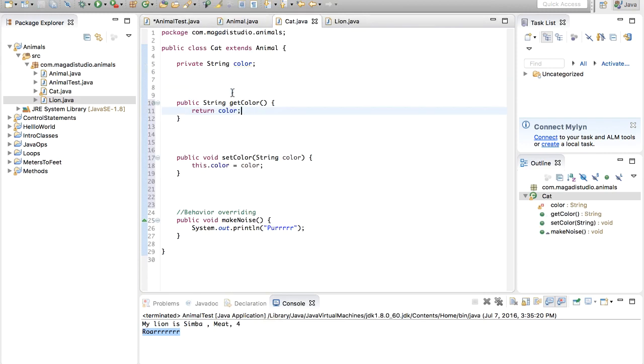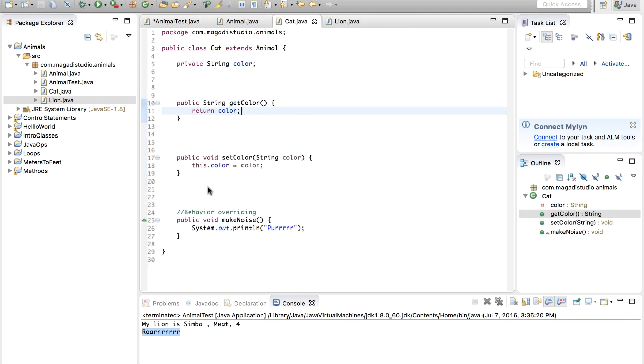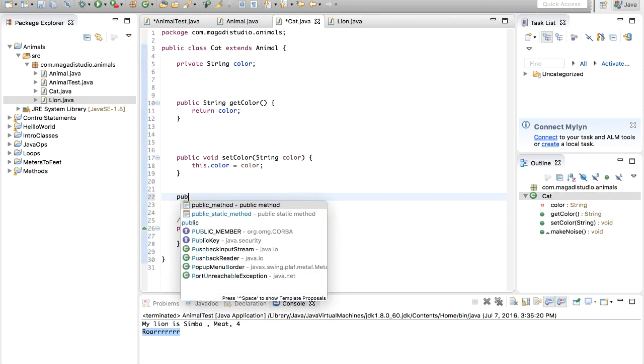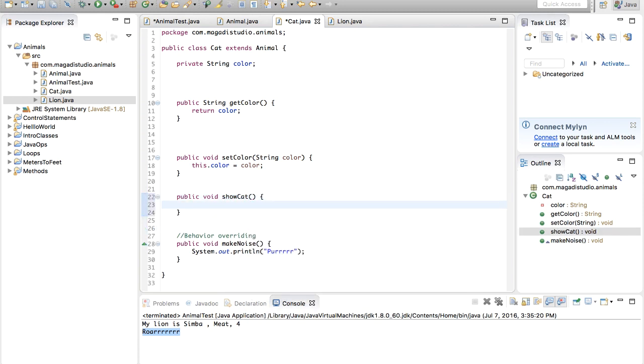So now if we go here, we can say cat.setColor purple. And if we want, we can say here public void showCat. We're going to print everything out in one line instead of having to put everything in our TestAnimal.